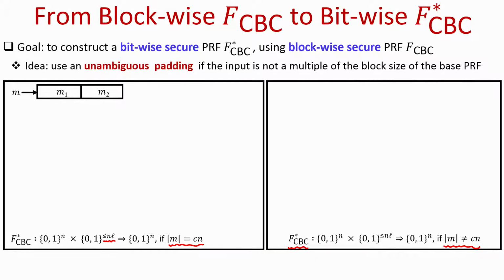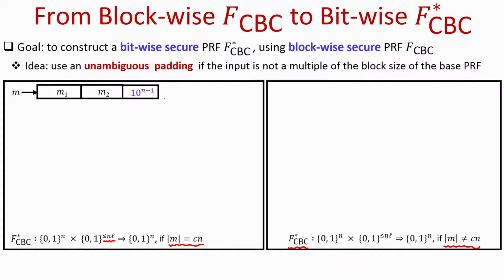So, let us take case 1. In both the cases we have to do a padding. So, what we do in case 1, for instance imagine my message that I want to input here is of size 2n bits, that means I can divide it into 2 blocks of n bits, n bits. And now I have to do an unambiguous padding. In this case actually I do not need to do a padding because my message is already a multiple of n bits, but to indicate to the receiver that I do not need to do a padding, what I am going to do here is add a dummy block consisting of n bits starting with 1 followed by all zeros.